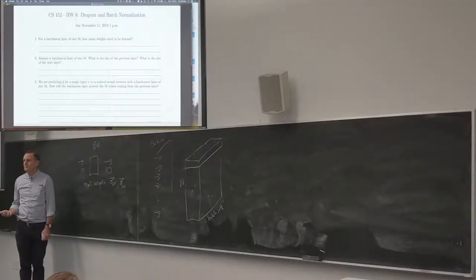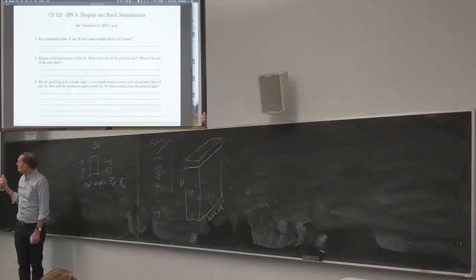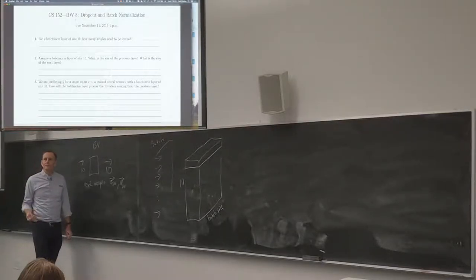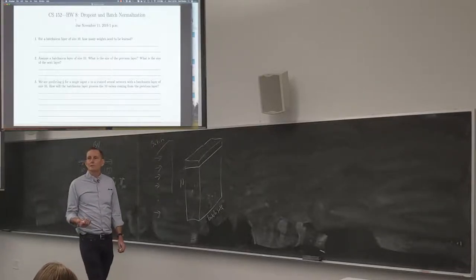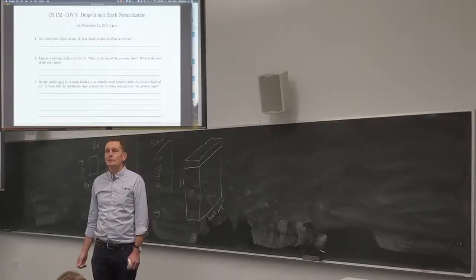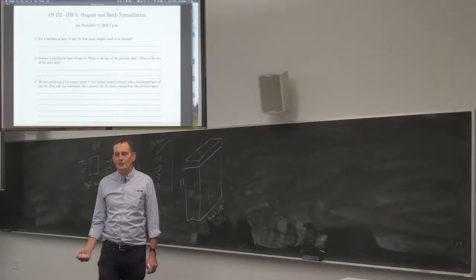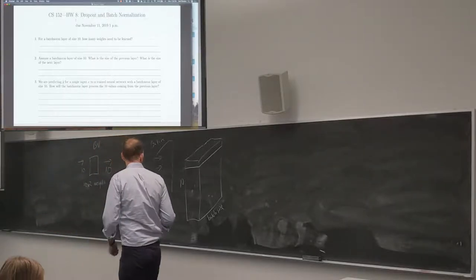All right. Assume we have this batch norm layer of size 10, let's say. Actually, I'm not sure why they're being given, because when you have the batch, you just calculate the mean and standard deviation from it. So basically what we're doing is this batch normalization. And here's what we're doing.